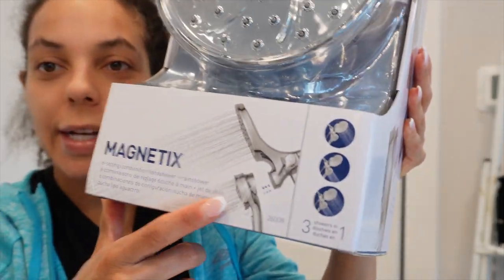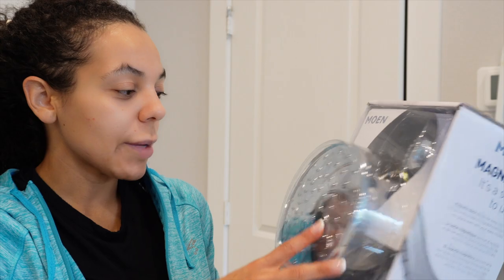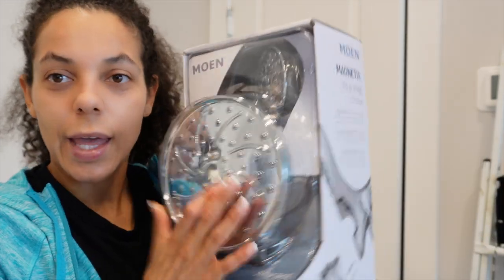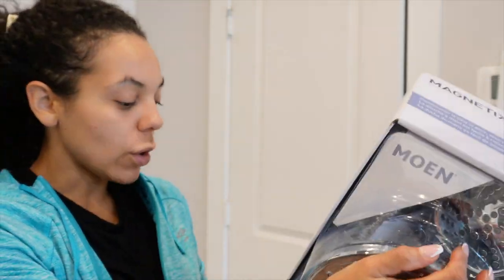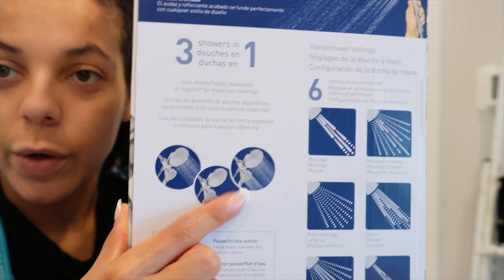Because I had budgeted to pay for a ladder and didn't have to, I also got a new shower head. I've been wanting a new shower head in my master bath — one that has the hose, because cleaning my tile is really annoying without it. I went with Moen. I like that it has the big head and you can still do the handheld, but you don't have to have them both going at the same time.